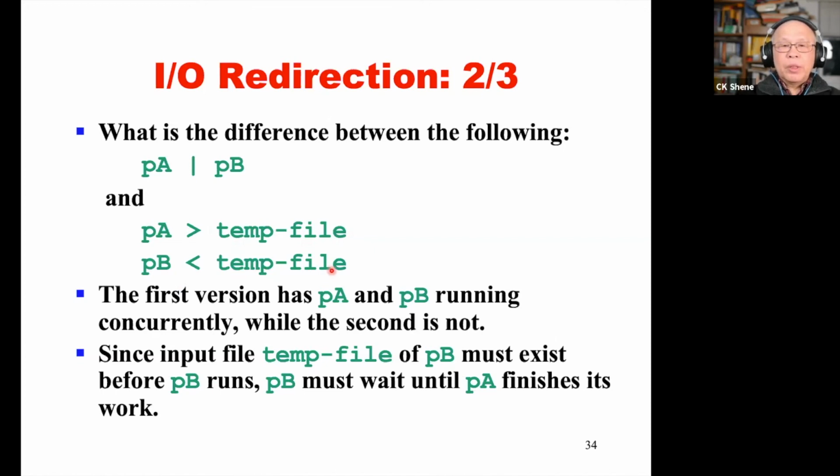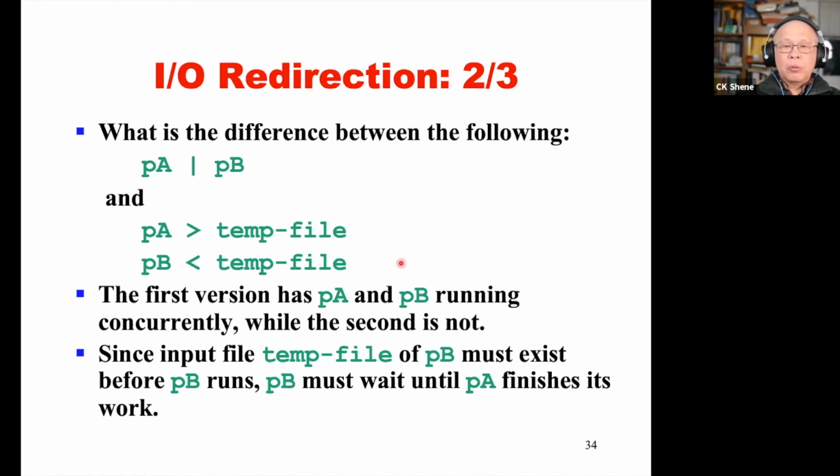But the major difference is that PA and PB, using a pipe, run concurrently. In this way, PA and PB now run sequentially.